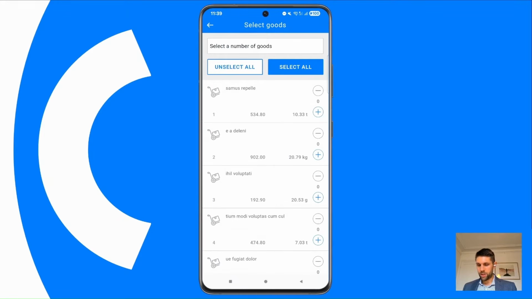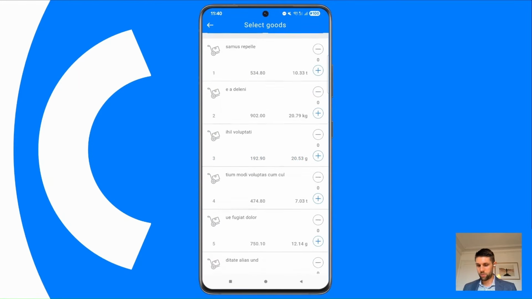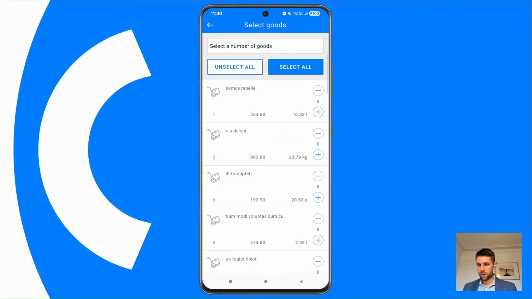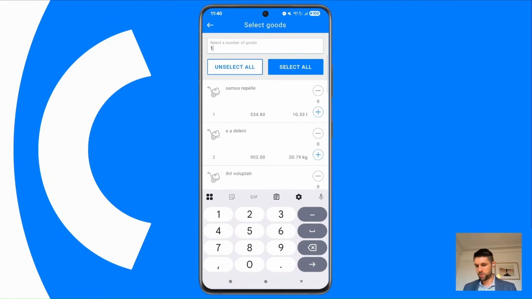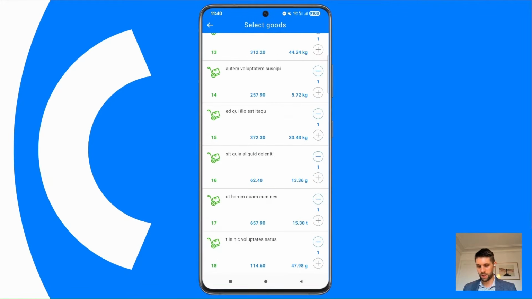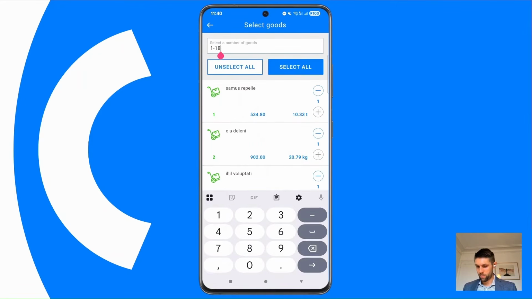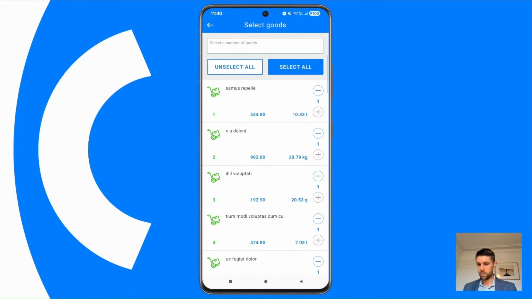So I'll open up this page, and there's a few ways you can fill in this page. The easiest one is just to select all items if you're taking all of your items. If not, I can individually add numbers from the general list with the plus and minus icons, or I can also type in the numbers. So for example, 1 to 20 would give me automatically 1 to 18 because I have only 18 items, correct? So what I'm going to do, just to be quick, is select all. So 1 to 18. I go back.